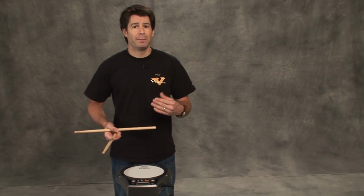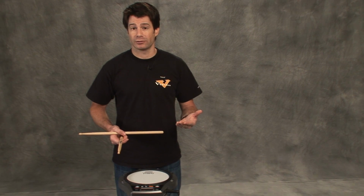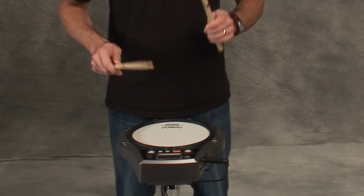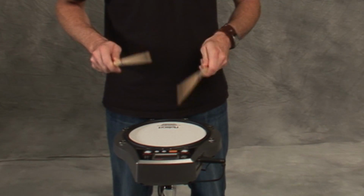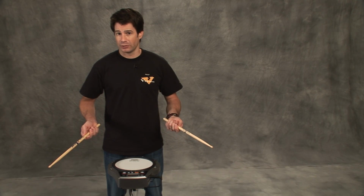So I'm going to do a paradiddle first, and then the remainder is going to be single strokes, and you're going to end up on the right hand again. For example, right, left, right, right, left, right, left, right, left, right, right, left, right, left. Okay, that's a pretty cool one.